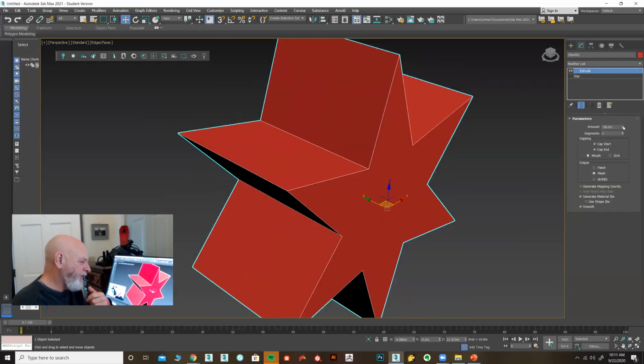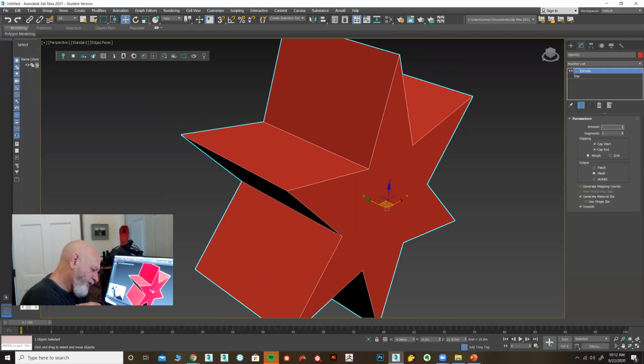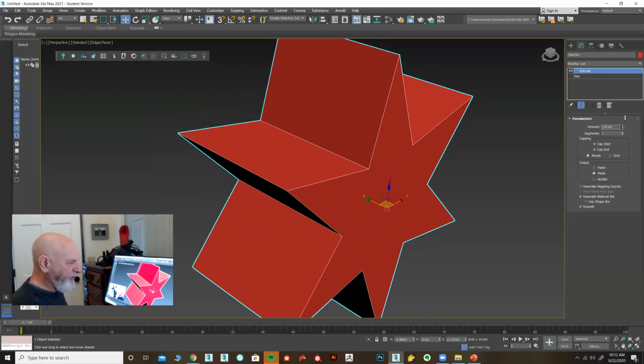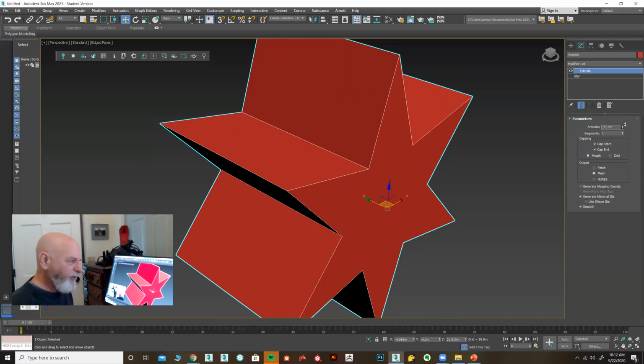You can click on the spinner one click at a time. You can type in whatever number you want, -75. But click and drag on this. And also, I don't remember offhand because I don't use these that often, but if you hold down Control or Alt, when you drag on the spinner, you can make it go faster or slower.